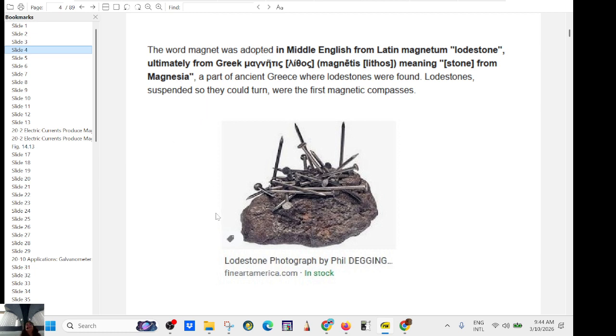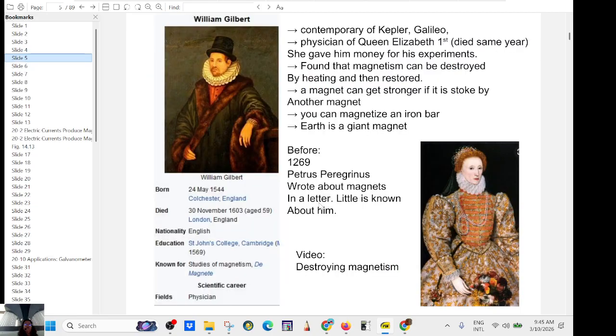If you take an earth science class, sometimes they have you identify minerals like feldspar and granite, and magnetite is one of them. And you know it's magnetite because it can attract iron or a paperclip. Then it was used by the Chinese to make compasses. We think that even in the 13th century, this guy wrote about magnets. I forgot who he was. Maybe Italian. I'm not sure. You can Google him. But the first time it was really in a book.